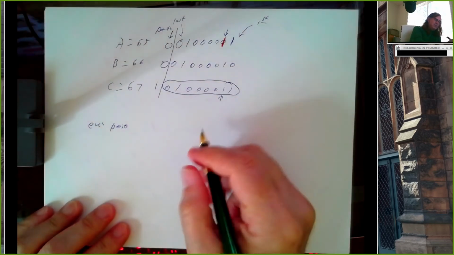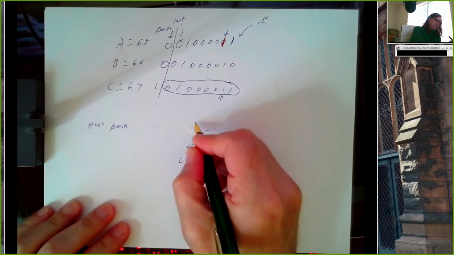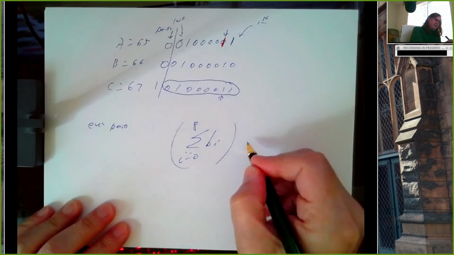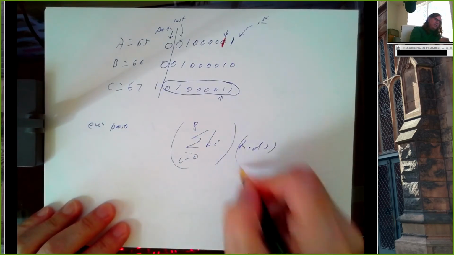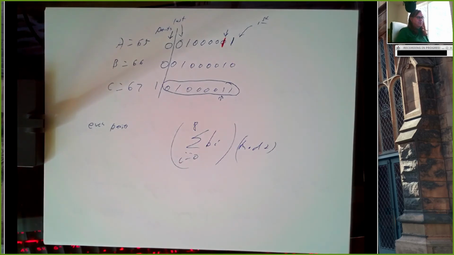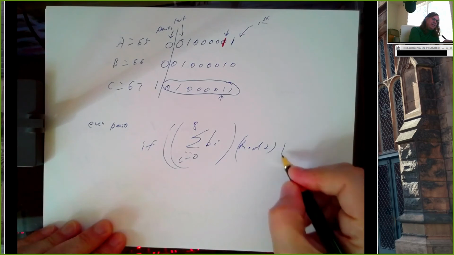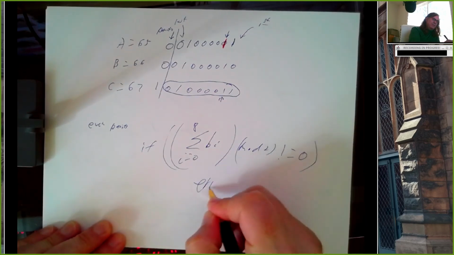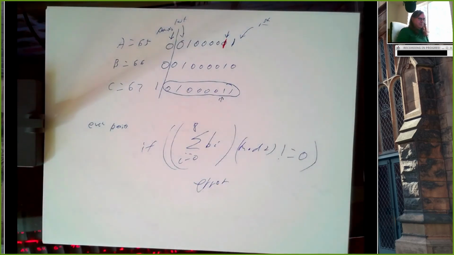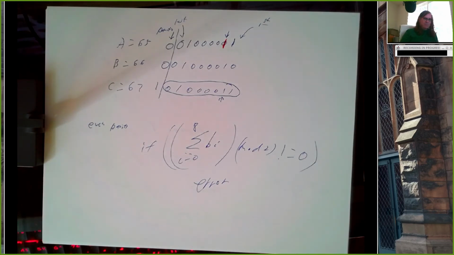Alright, and this is just add up those bits and reduce modulo 2. And if this is not equal to 0, that's a parity error. So that's a really, really minimalist kind of version of what a hash does. In this case, we're taking a byte and we're reducing it to a single bit, a 1 or a 0.